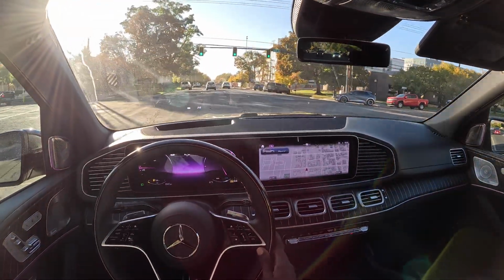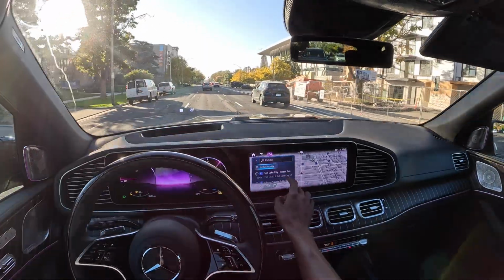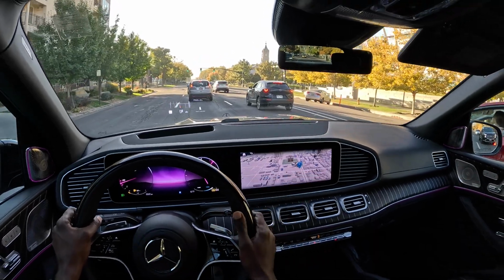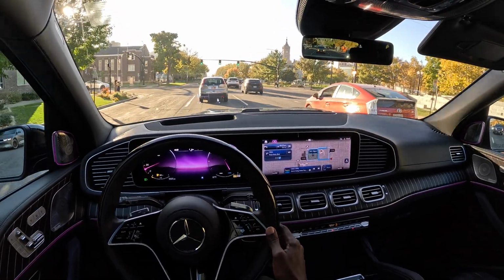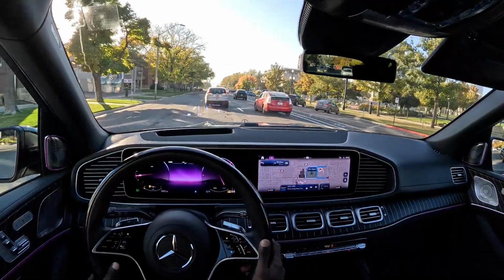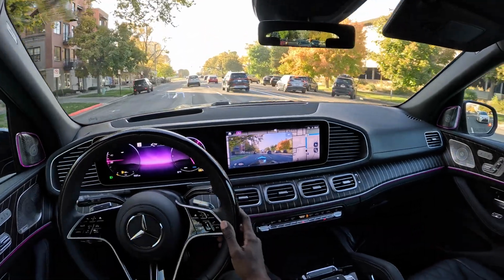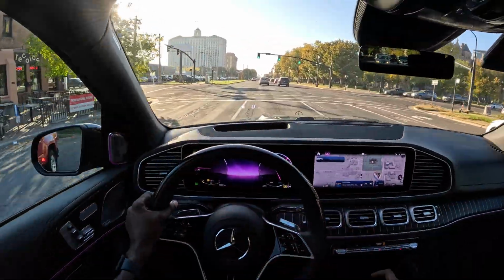Naturally, we have the nav system here as well, and I believe this system also has augmented reality navigation. You can see all the buildings across. They are 3D. Let's go here. In a quarter of a mile, turn right onto Rosa Parks Boulevard. So I do believe this is a 3D augmented reality navigation, because there is a camera system up here on the windshield. In 800 feet, turn right onto Rosa Parks Boulevard. There we go. The map system shows up here, shows you where you need to turn. Very vibrant map system. This is HD quality, almost 4K quality. Now turn right onto Rosa Parks Boulevard.